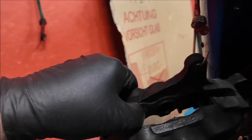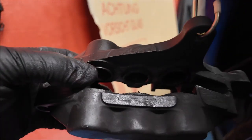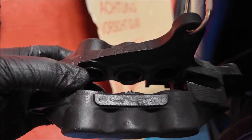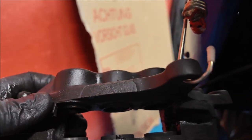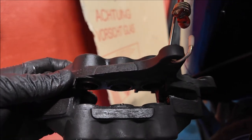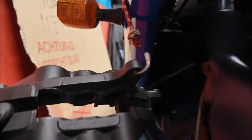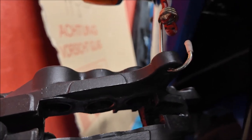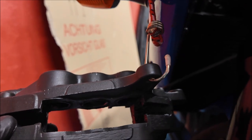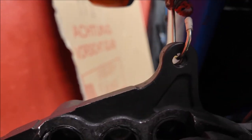New ones going in. First thing I'm going to check is that all the sliders are nice and loose — there are three pots in there each side — just making sure they retract okay and aren't stuck. Give it a general cleanup as well to make sure we're good for a few thousand miles. Push the pots back, then push the brake lever a couple of times to eject them and push them back in again. All seem nice and free, no problems there.